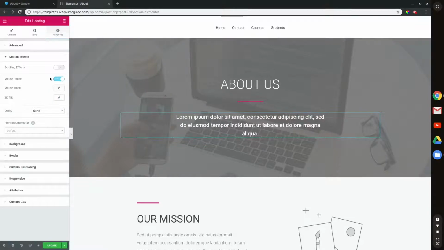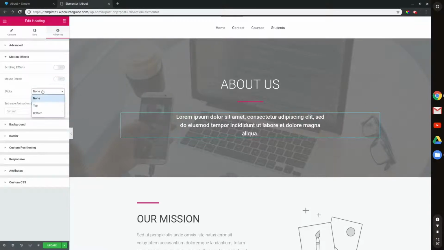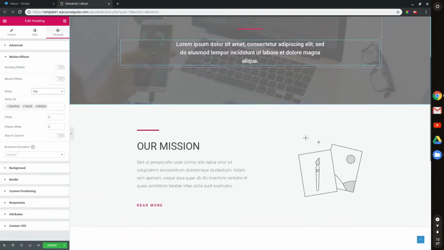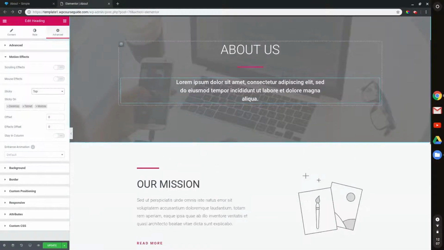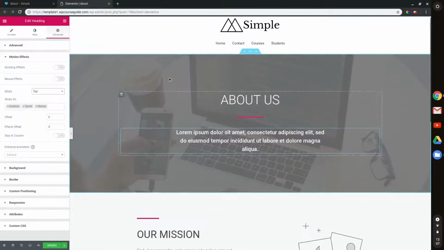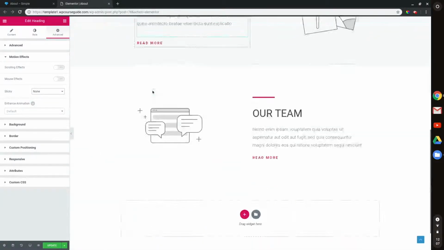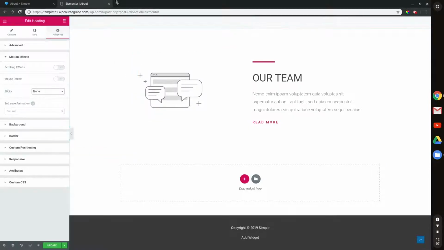The other new option is sticky positioning. So I can stick this to the top or bottom of my page. So as I scroll here, you'll see the word stick to the top of my page. That's a neat one to be able to do now with individual elements rather than just the sections themselves. One awesome use case I've been playing around with is I have a subscription to the Noun project, which is an image library. You pay like $40 a year, and you have access to all sorts of graphics, all sorts of PNGs you can use.